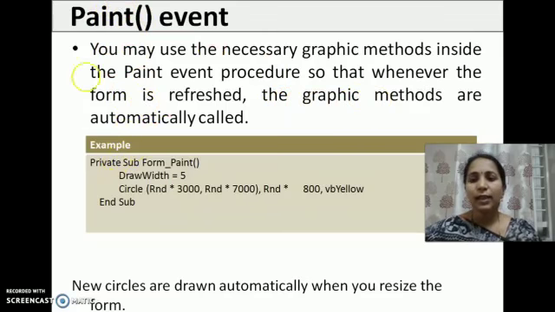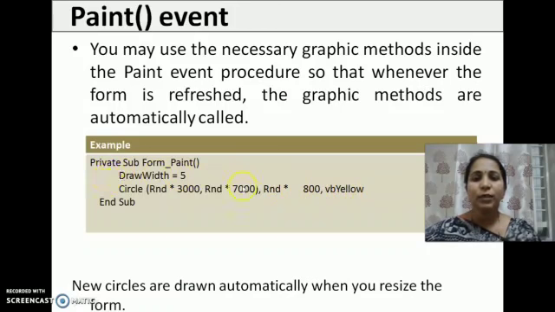So in this example, under the paint event, we have written graphics methods: the draw width is equal to 5, and we have a circle method which draws the circle, using RND inside the brackets. RND is random; it generates random values between 0 and 1. So these are the x and y coordinates, fixing the position over the screen, using this radius, and this is the color of the circle.